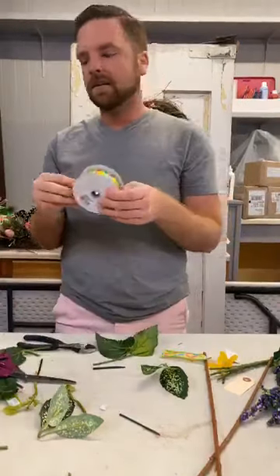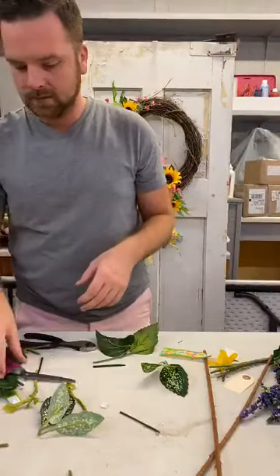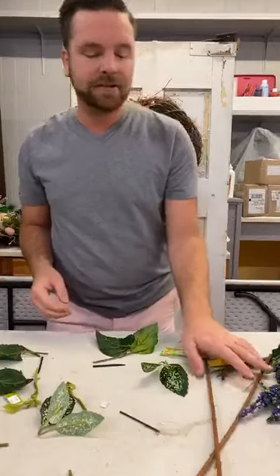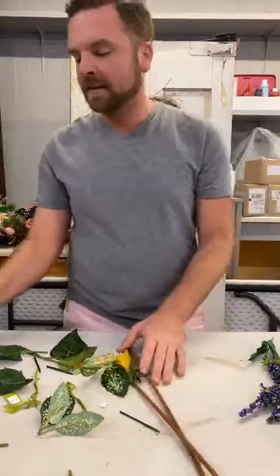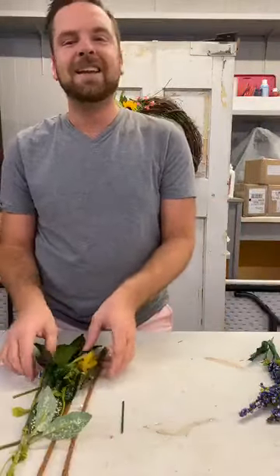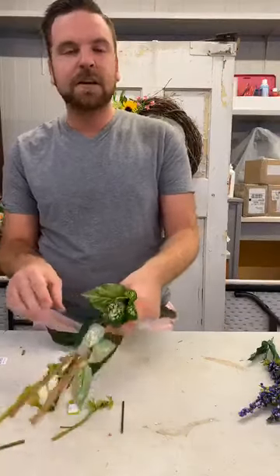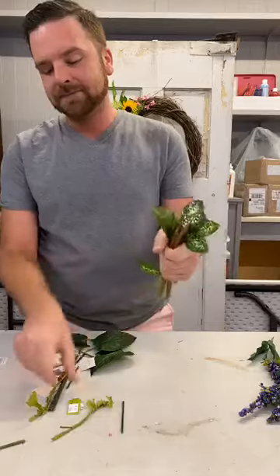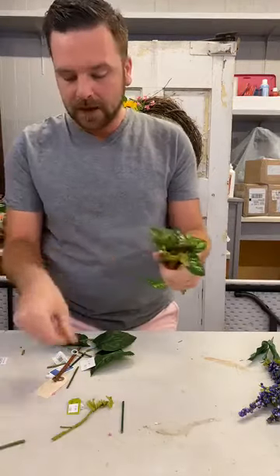Hold on to this extra greenery in case your kid acts up — you never know what you can use it for. Lori says it almost needs a hummingbird on it. I don't have a real one, but I have real birds on my porch at home — they're driving us crazy. I tried to get them out with a frame of water and they didn't leave. They squeaked all night long because they're laying babies up there.